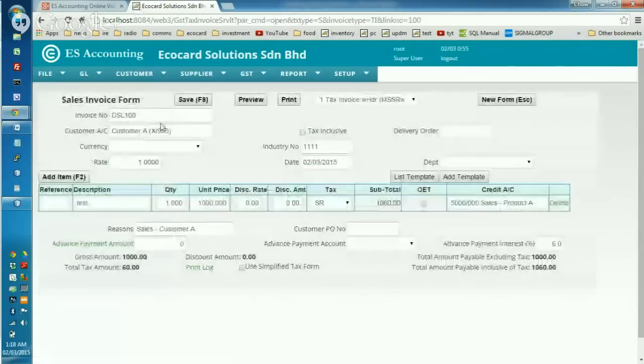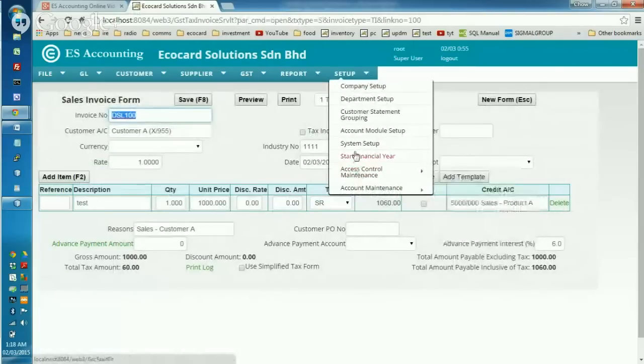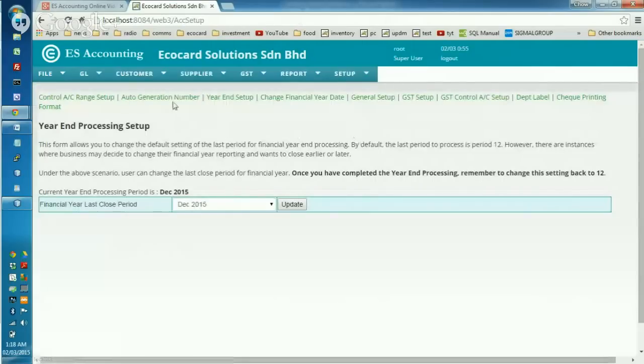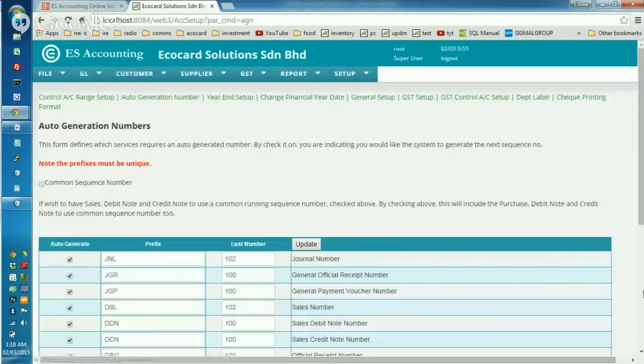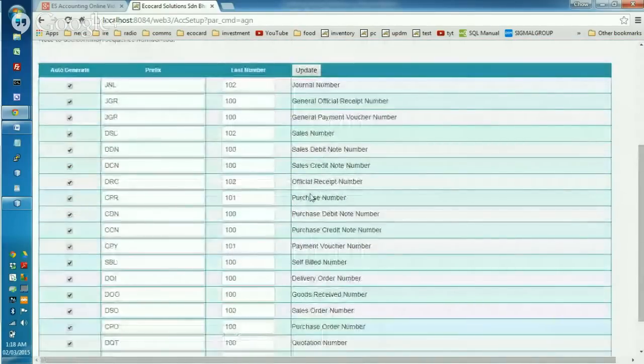I don't want the system to generate it for me. I want to manually issue it. How are you going to do that? Go back to account module setup. In the account module setup, you'll find the second link, which is auto generation number. In the auto generation number, you'll find a list of codes that were already defined for you.